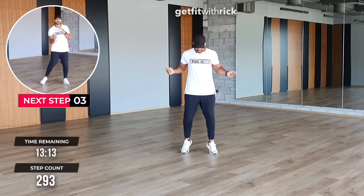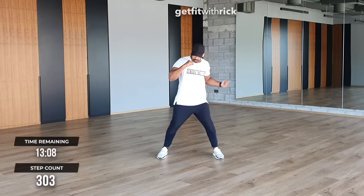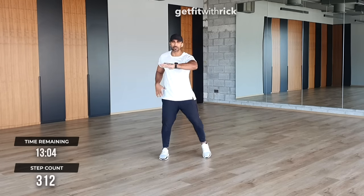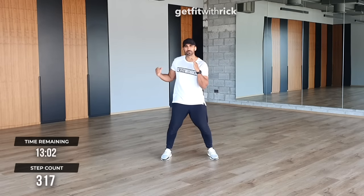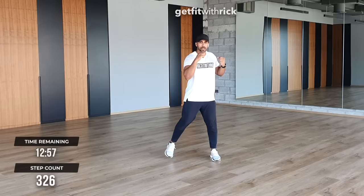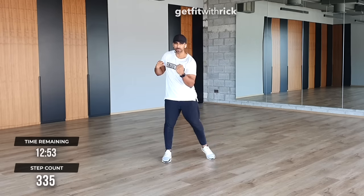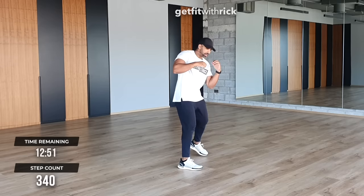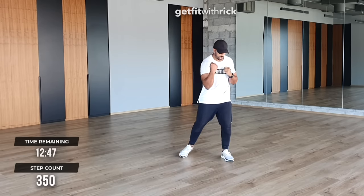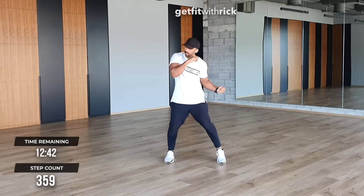Okay. From here, we're going to move straight into uppercuts. Ready? Looks like this. One, two, one, two. Now, when you do an uppercut, think about you've got a table here and you're going to punch underneath the table. So in order to do that, you want to get down and up, okay? Boom, down to up, down. Now, what I'm going to do here, I'm going to twist my shoulder into it. Boom, boom. And I can generate a little bit more power when I twist my shoulder into it. Boom, boom, boom. There we go.